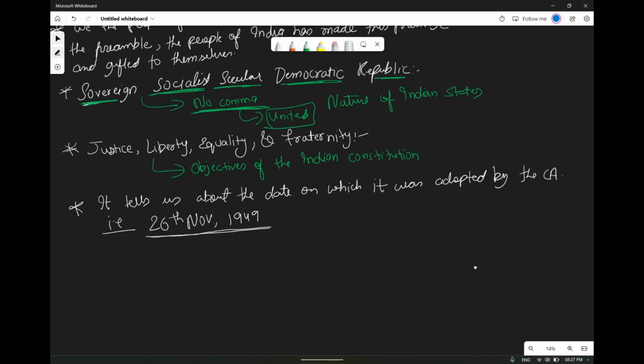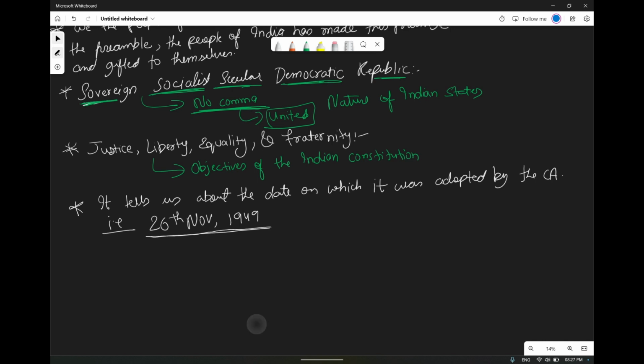It is because in 1929, at the historic Lahore session, the Indian National Congress said our goal will be Purna Swaraj, and on 26th January 1930 they celebrated our first independence. So on 26th January 1930 it was declared. That's why Pandit Nehru said that we will force this Constitution to come into force on 26th January only. On that day it is going to complete its 20 years.